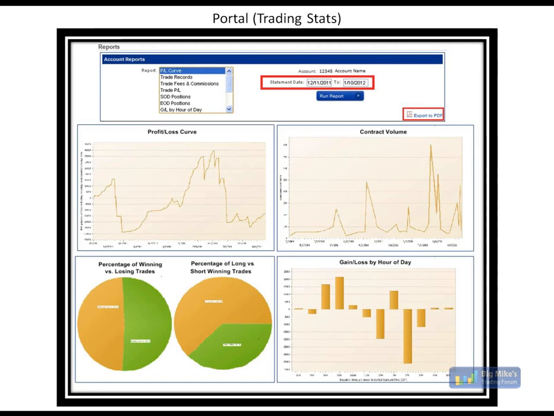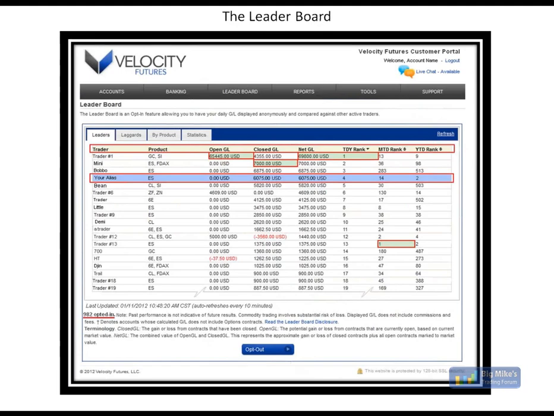And all these things are free tools that we give our clients to help them become better traders, and everything we can do to help out, we think helps everyone. So not shown here are the charts showing gross profit per trade, downloadable records showing all trades, fees down to the item line, commissions by trade, P&L by trade, start of day and end of day positions, and on and on. Now, in the interest of time, I won't go into all of these, but you can get a look at these as soon as you have an account open and peruse through them and see what we have to offer.